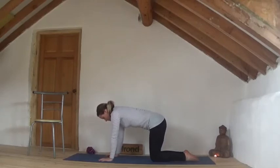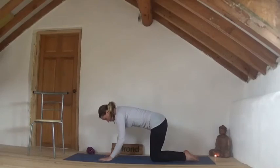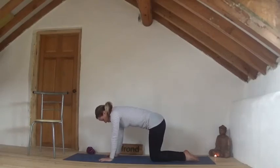And also see if you can lift the navel up towards the spine, so there's a sense of sucking the belly in, away from the floor, up towards the spine. But it's all happening at a deep internal level. So we connect to the core, just take your awareness to below the navel, and keeping that connection, keep the belly lifting to the spine.